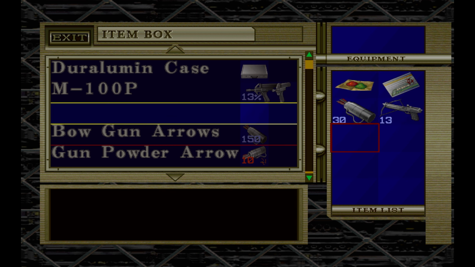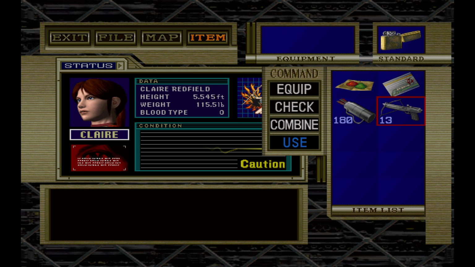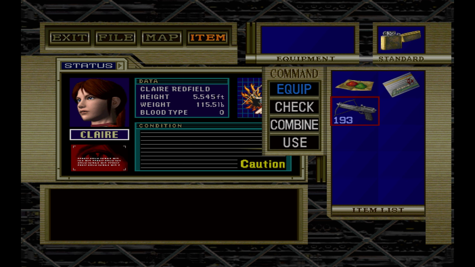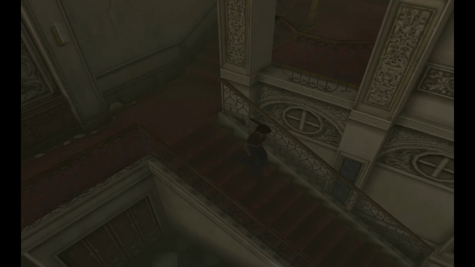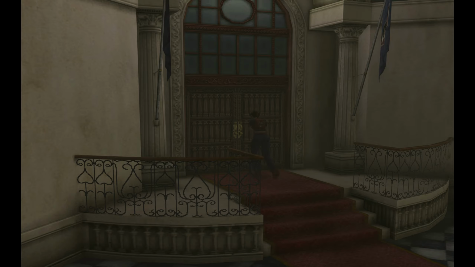Yeah, we need you. Weird you can use it. Oh my god, I just put 193 into the bow gun. Was that a bad idea? I mean, it takes up less inventory space, but I feel like that was a bad idea. Does this thing never reload? Oh, that was probably a bad idea to put all 193 into this.